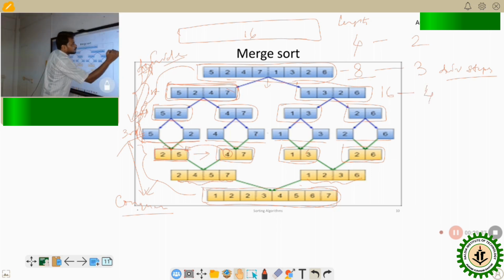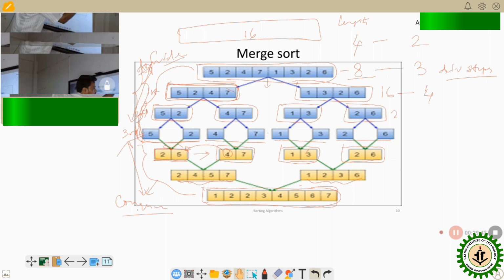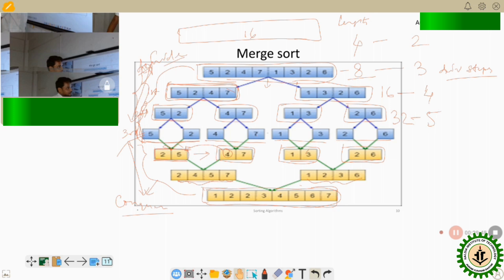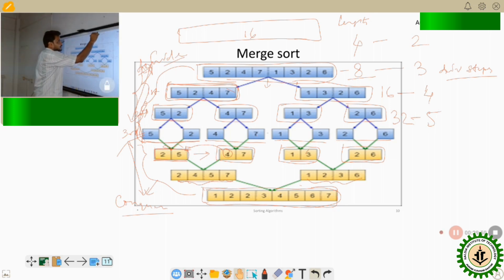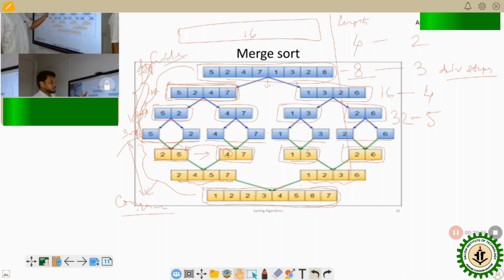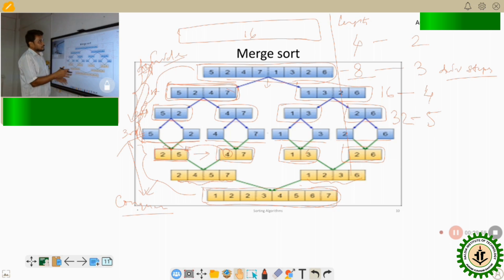So we can see from these numbers that there is a pattern, like what we see mathematically. Here, for a list of length four, the division steps are two; for eight it is three; for 16 it is four; for 32 it is five.